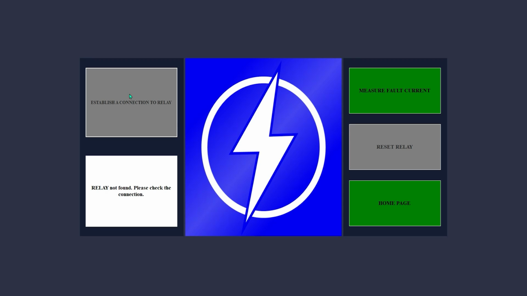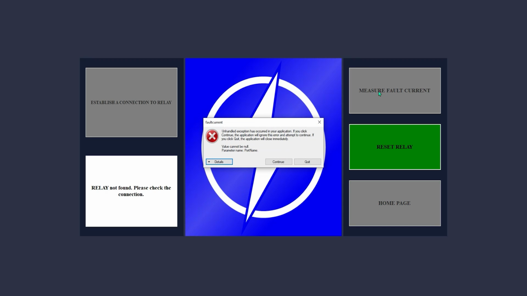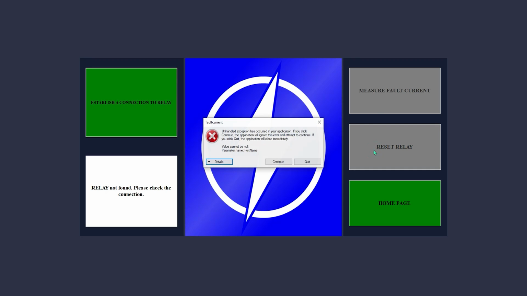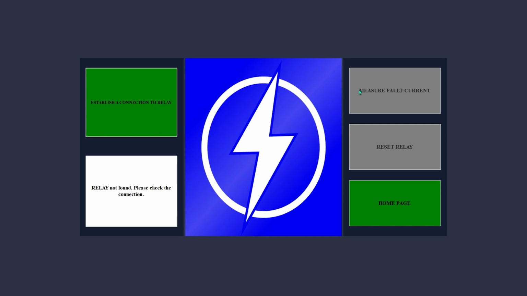It becomes active only after completing the proper sequence. First click on measure fault current and press continue. Then press the reset pin again and again press continue. Now the establish a connection to the relay button is active. Click it, and the message connection successful will appear.